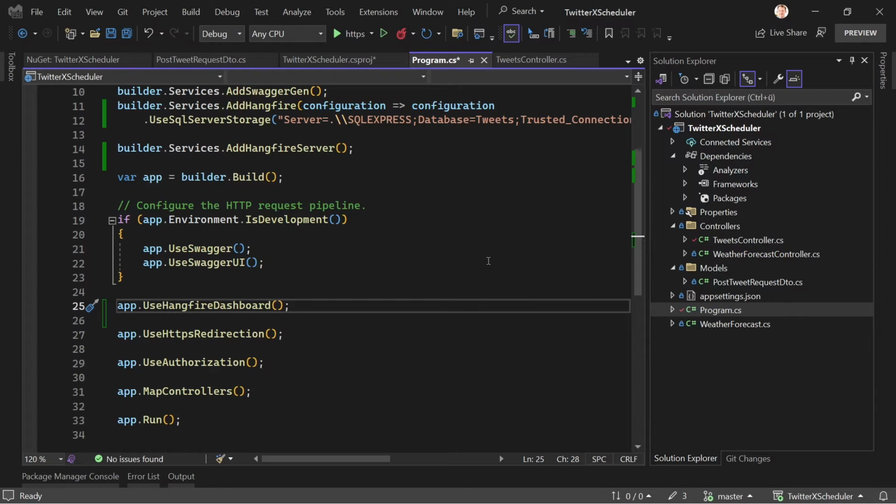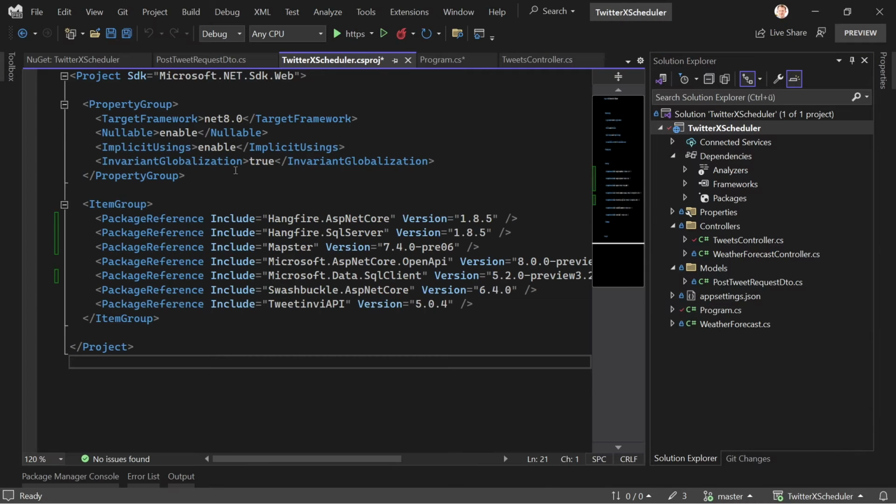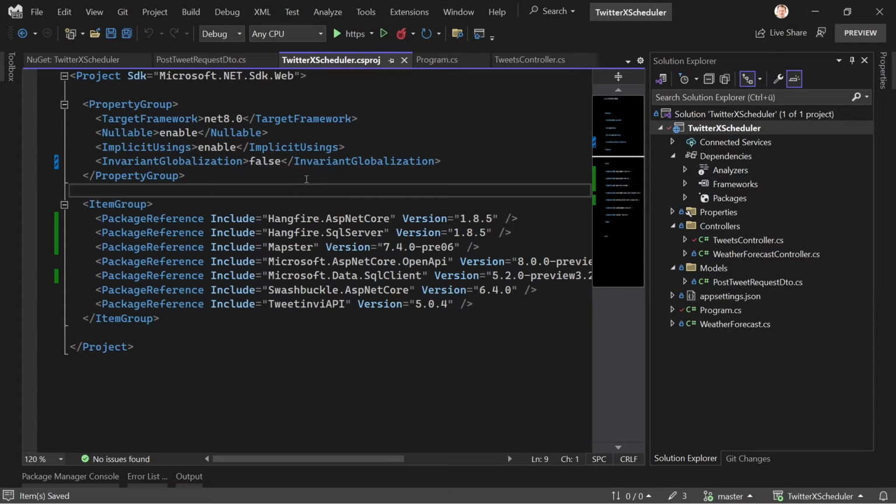And there's one more thing we have to change in regards, let's say, to the configuration before we can actually implement our scheduling feature. And this is in our project file. We see invariant globalization. This is set to true. And this doesn't work with this package here, or in essence with the function that this package is using, meaning it relies on certain globalization features, but they are unavailable due to this invariant mode. So we have to set this to false. Try it out yourself, please. Feel free to do that, and then you will see the error you get.